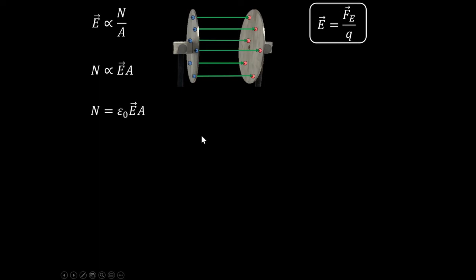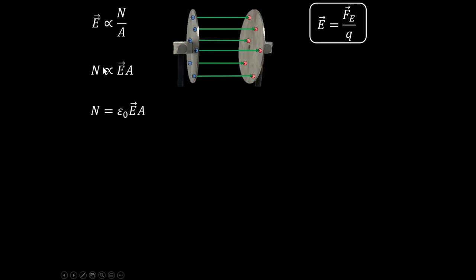There's going to be a lot of information on this screen, but we'll try to explain as we go. First of all, electric field was by definition how much electric force there was per charge. That's the definition of an electric field. Then we had that the electric field was also how many field lines there were in a given area. So there would be 1, 2, 3, 4, 5, 6 field lines in that area, and the strength of the field would be proportional to the number of field lines in a given area.